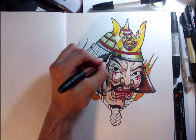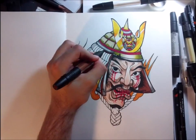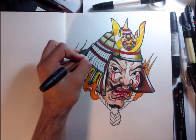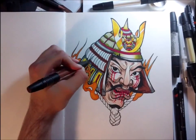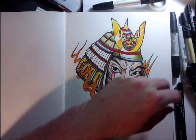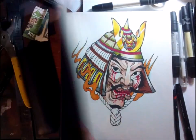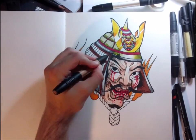I'm just gonna do a blend here, with my brown. That is not running out. These pens do last a while, I just use them a hell of a lot. So just starting with a darker bit just across the bottom. Where has it gone? I keep losing my colours. There you go. Slightly lighter brown.